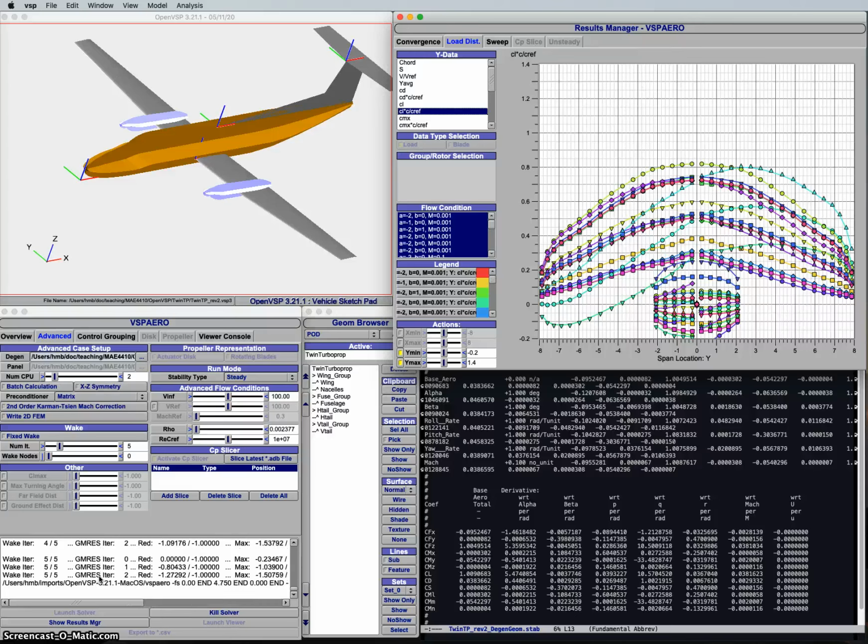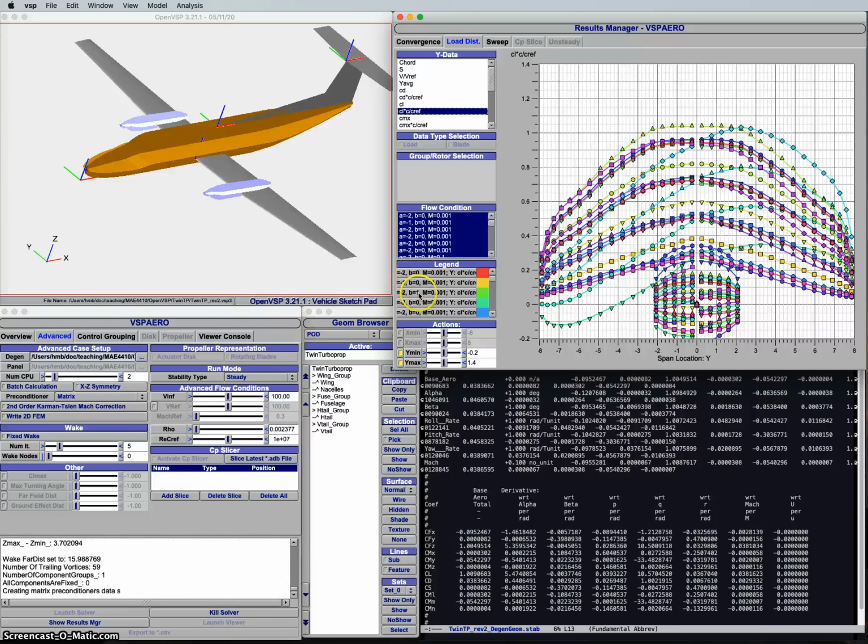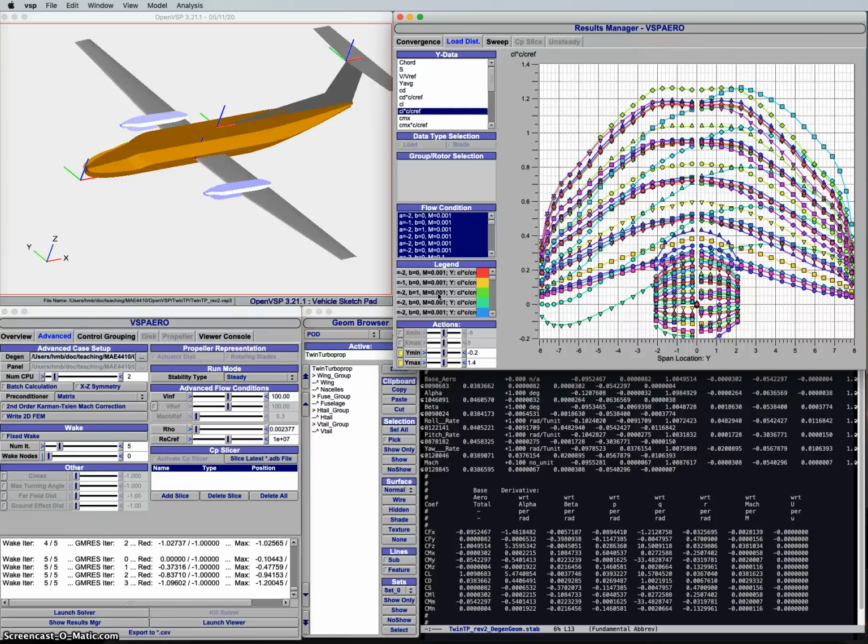And you'll see there's some asymmetry showing up in these computations of wing and tail loading distribution. There's a number to run through because you'll see that it's varying the angle of attack and the side slip angle here, and also the Mach number in these iterations. Shortly it'll finish doing these runs. It takes a couple of minutes. Alright, so now it has finished because the iterations have stopped.